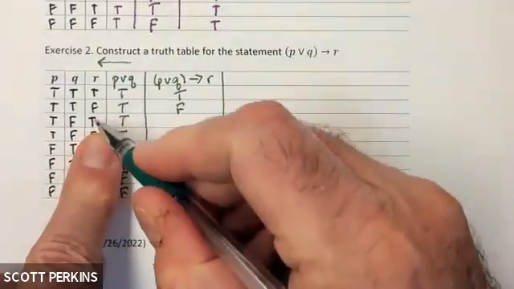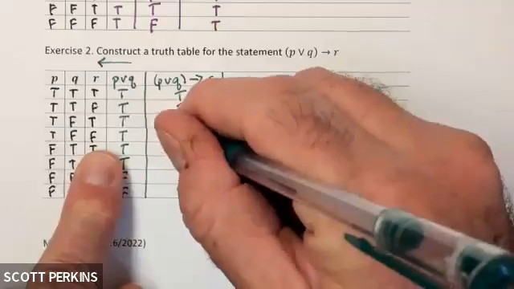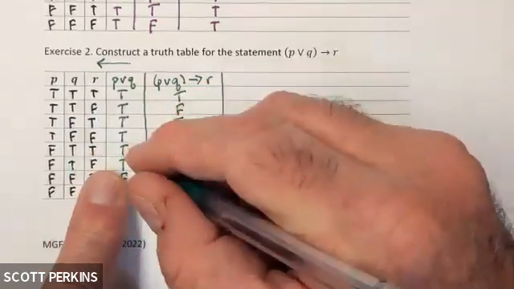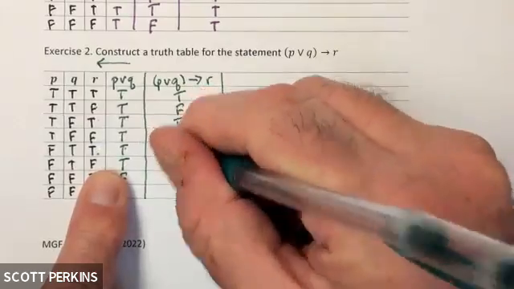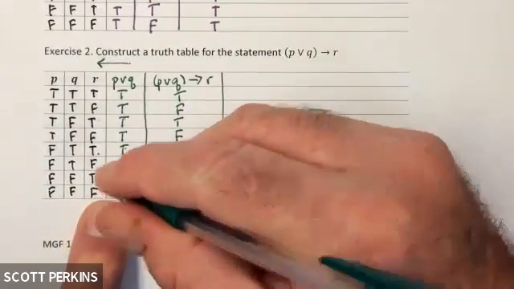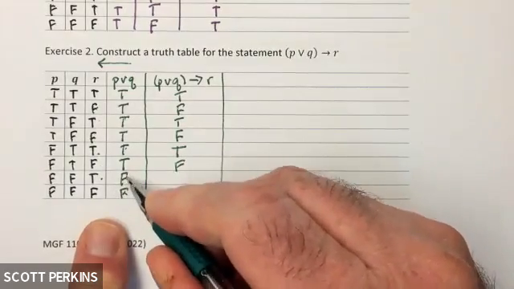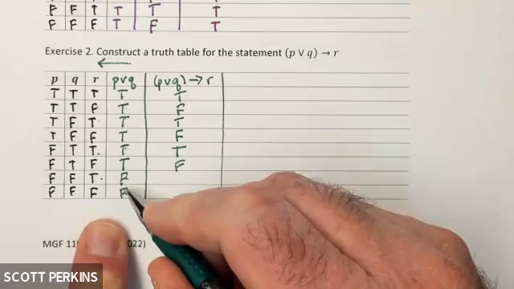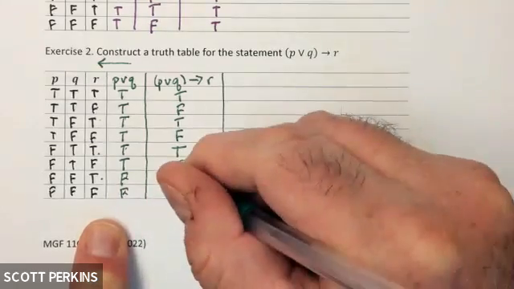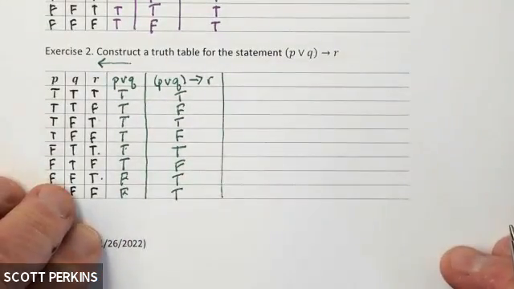Then I go from true to true. You already told me that was true. I go from true to false. Again, that's the false one. True to true. True to false. Once again, false. False to true. And then this was the one that we just have to get used to. When the condition is false, that means that this conditional statement does not apply. And so it's automatically the truth value is true. And there's our truth value for that.